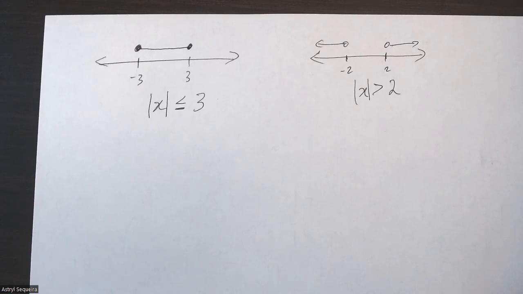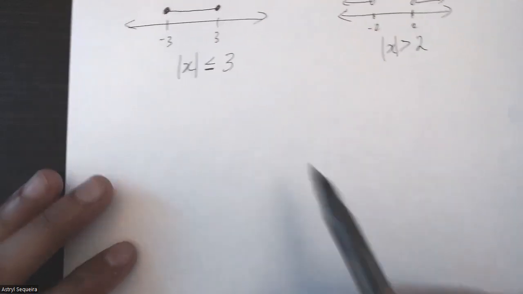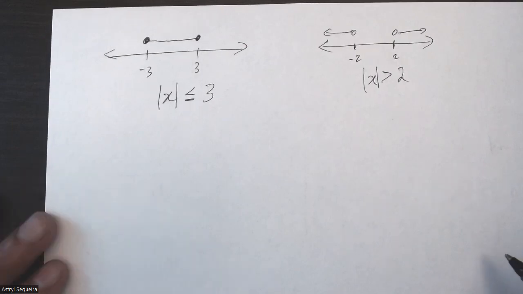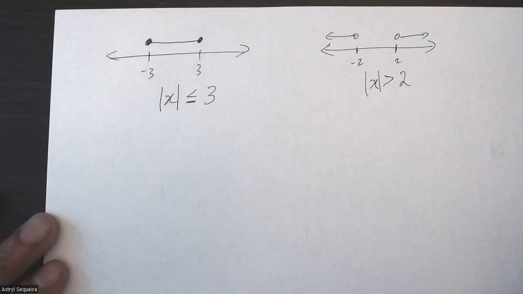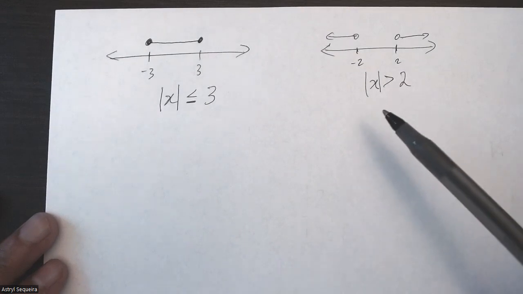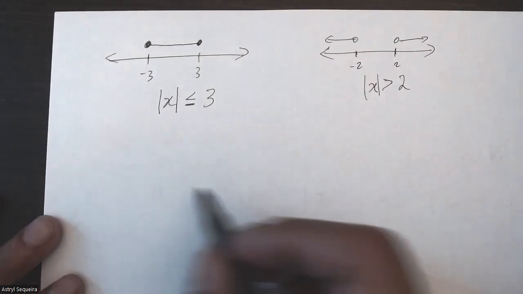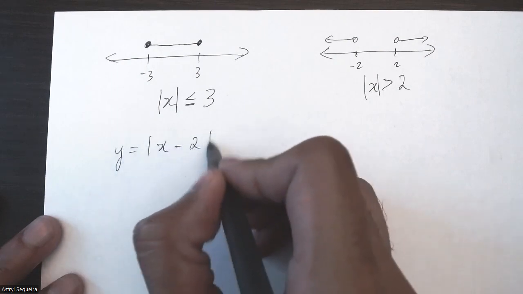The last thing we're going to cover in this chapter is just graphing some absolute functions, which is transformations, which should be pretty simple. Hopefully you remember transformations from grade 10 and 11. But I'm going to just do a couple of examples here to just show you the different kinds of transformations. And this will again be covered later in this chapter when we get into transformations. I believe in chapter 1.7 or chapter 1.8, and you'll see a lot of harder absolute functions, but let's start with some simple ones. The first one is y equals absolute x minus 2.